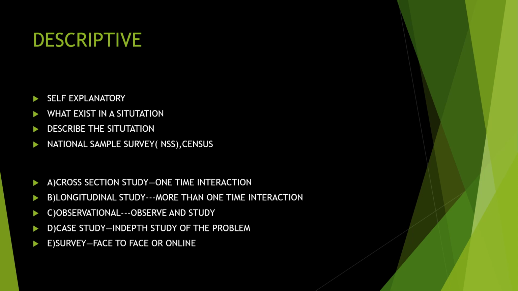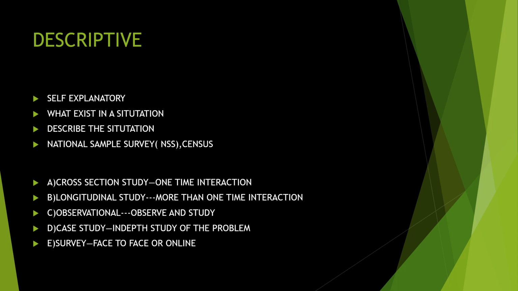Okay, next is case study. We have to do it most often. For example, if a student in the classroom is not studying properly, what does the teacher have to do? The teacher has to find out what is happening to the student in the class, and why he is not studying, his family background, his intellectual level. He is doing a full study about that child. Understood? An in-depth study of a child. So that is called a case study. It will come under the descriptive type of research.